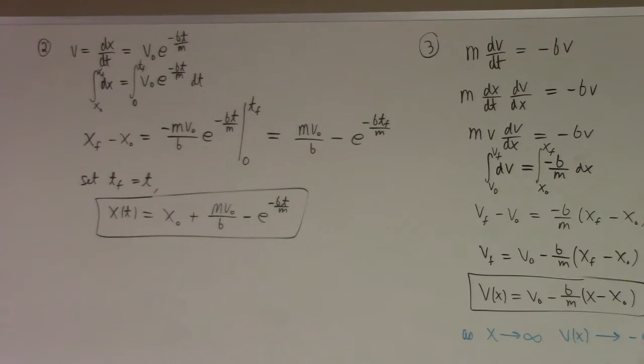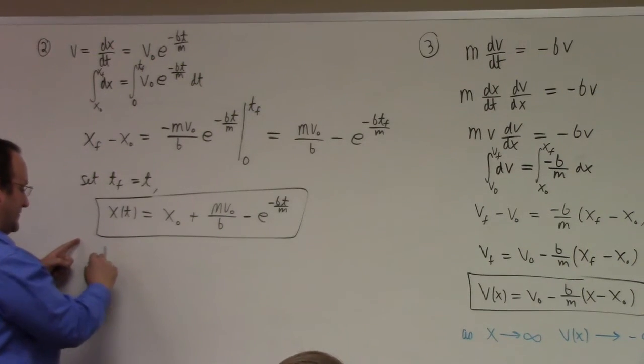But v goes to minus infinity, but v goes to 0. These are two different limits: the limit as t goes to infinity, and the limit as x goes to infinity. One of these limits is physically reasonable. The other one is not, because x doesn't go to infinity, as it happens. See what happens to x as t goes to infinity?